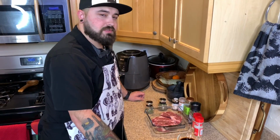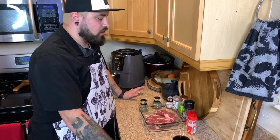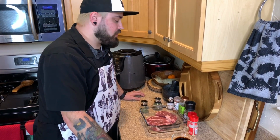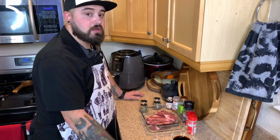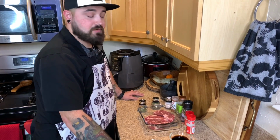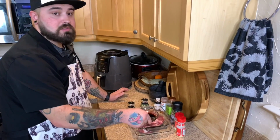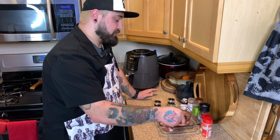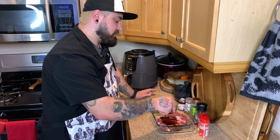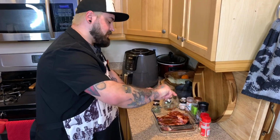First things first, this is a pretty quick marinade that I'm going to do. It's almost a dry rub. Typically, when using soy sauce, I recommend marinating it for a good 8 hours. Like, it's amazing. But this will still give us an amazing flavor anyway. This is Cook Smart, so we are trying to cook fast as well, and this will give you flavors quickly as well. So we're just gonna pour the soy sauce on top of our steaks.